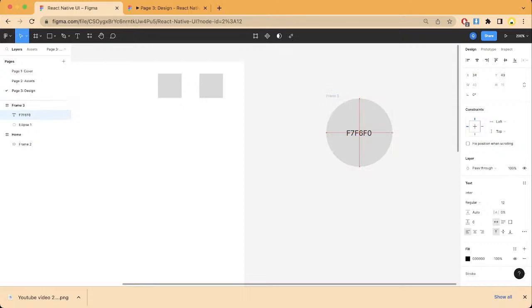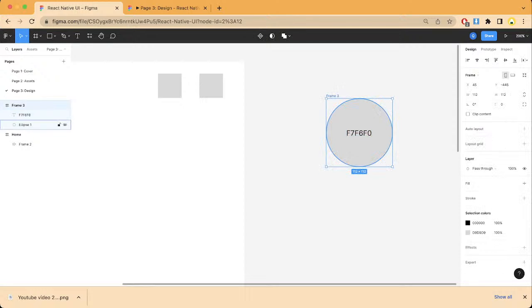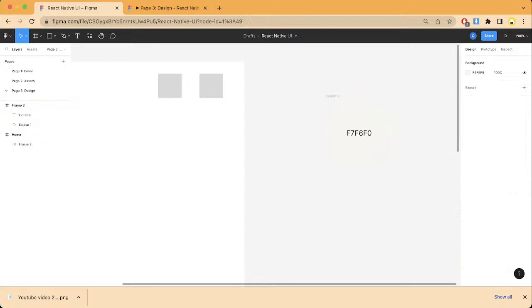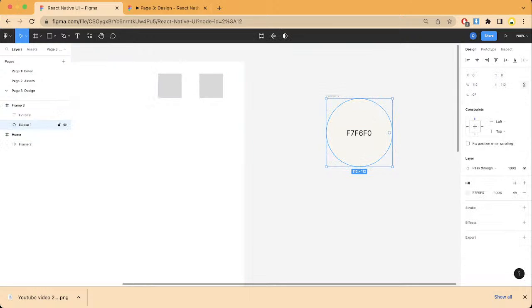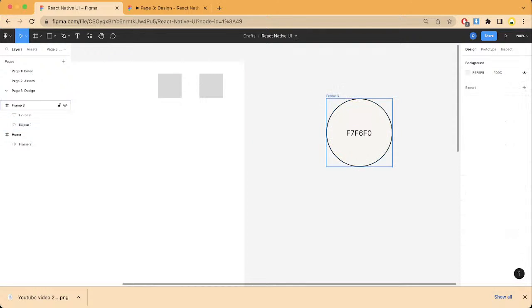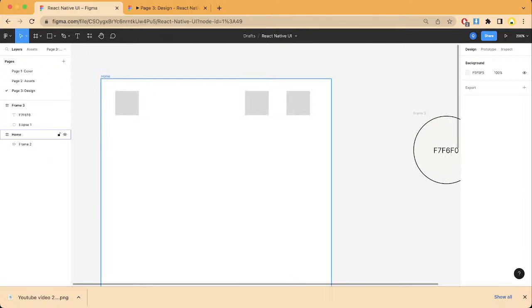That's for the background. So I'm just gonna copy these colors and then just paste them here. I'm gonna give it a stroke. Yeah, so this will be there for the background of the app.